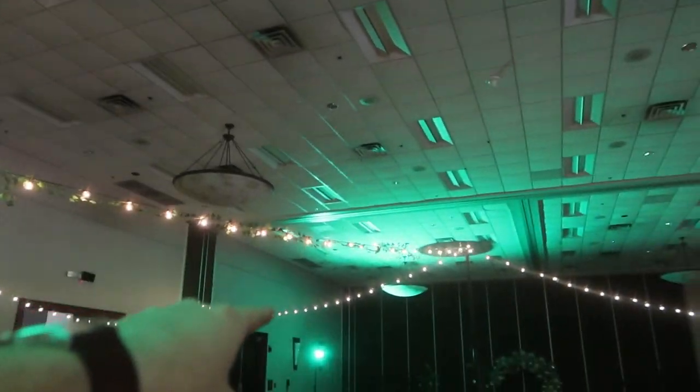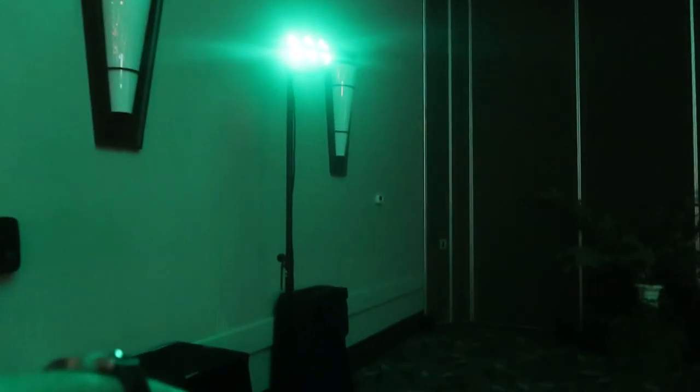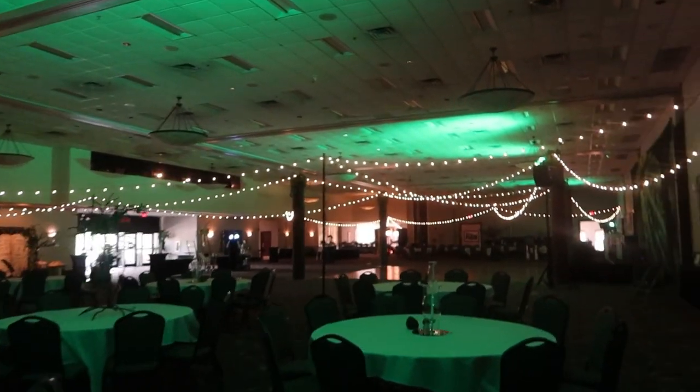And of course, up there, we also have wash effects too. So there's one mounted on either side. And then we also have ones, if I hustle out here, out on the sides. So either side has a gravity stand with a wash effect too. All of them running on wireless DMX transmitters and wireless DMX receivers. And here's a nice little pan shot of the whole entire room.